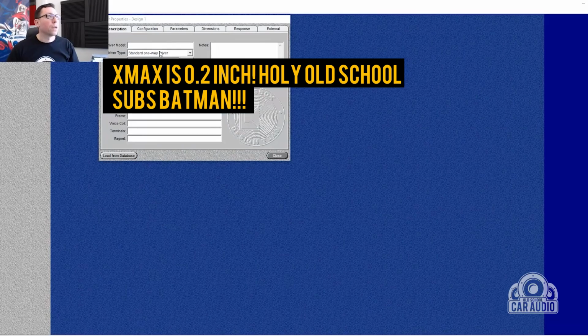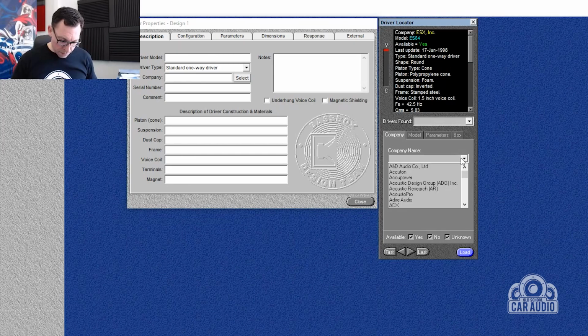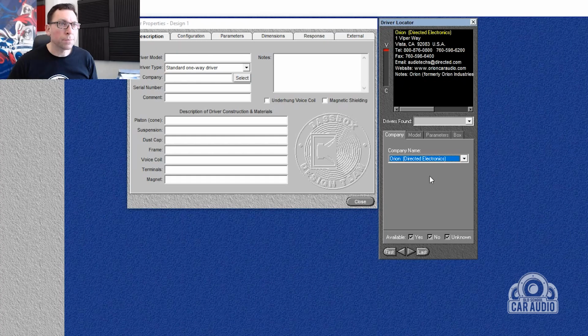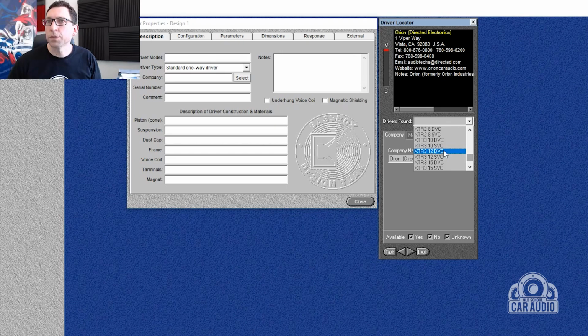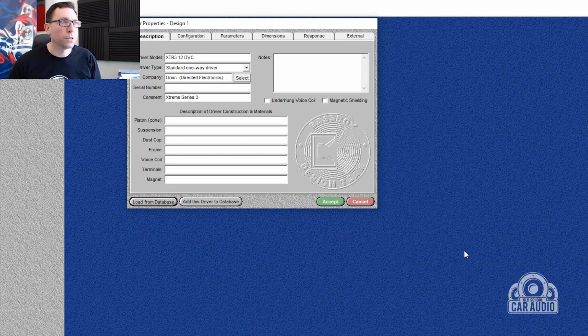Let's just do it. Okay, so I'm going to load my drivers from the database. It should have them in here, because this program has all the old school subs in it. If we go down to Orion XTR3, Orion XTR3 12-inch dual voice coil. There it is. X-Max 5.25 mil. All right, we're in business. Loading. Okay, so you should be able to see those.